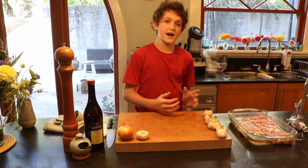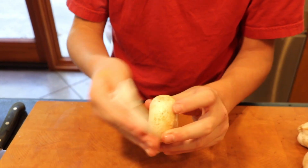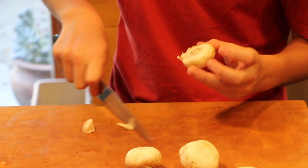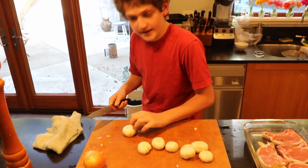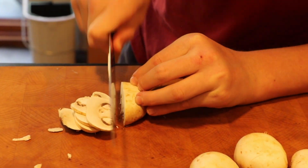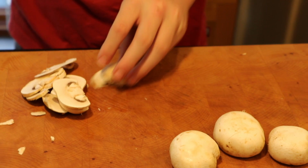I'm also gonna be making a side dish for my pork. It's gonna be a mushroom onion sherry sauce that's gonna go really well with it. Okay, so you just kind of clean all that dirt off, and you can see this back stub. You can just press up against the side and just kind of cut that off. You don't have to go around in, just cut it out of there. Just kind of like this, make a claw and go. And then that last piece, if it falls over, just kind of tip it on the side. That'll be good.